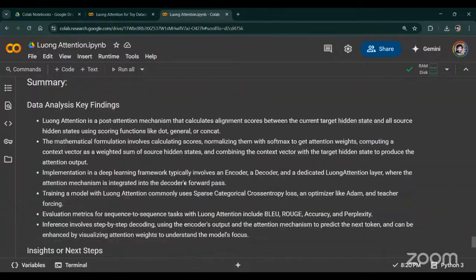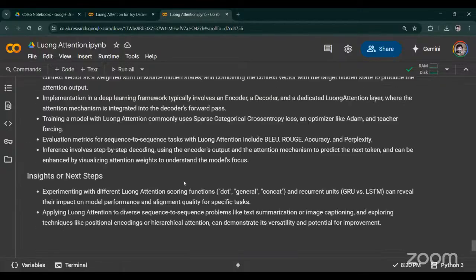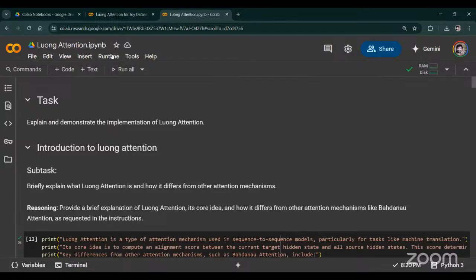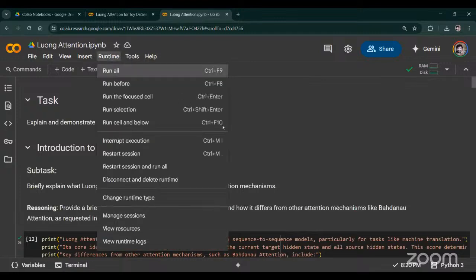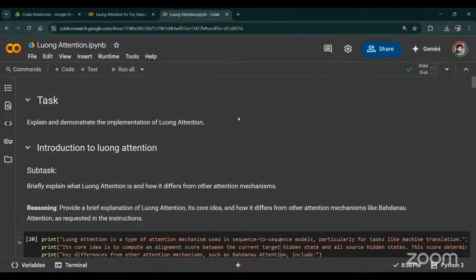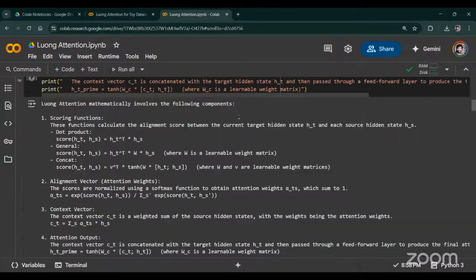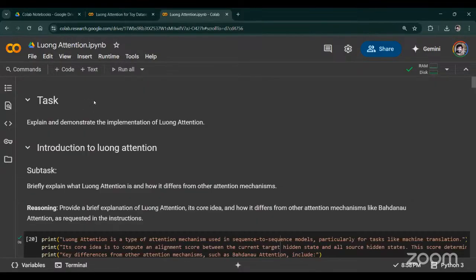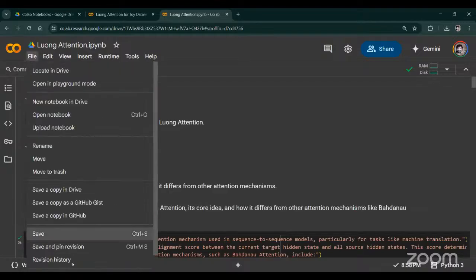It's just the entire thing what we have done, I have printed here. So you can try and apply this Luong attention in that particular way. Okay, so it will be easy for you to understand what exactly this Luong attention is, which we were speaking about. Okay, anyway, I'll share this also. Okay, so if you have any questions, you can just ask me.